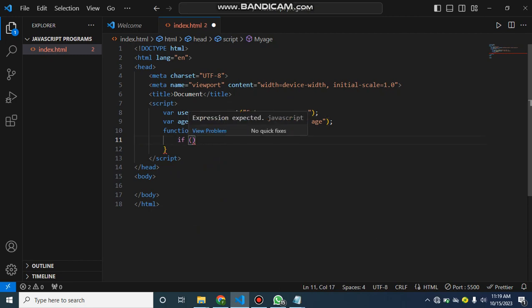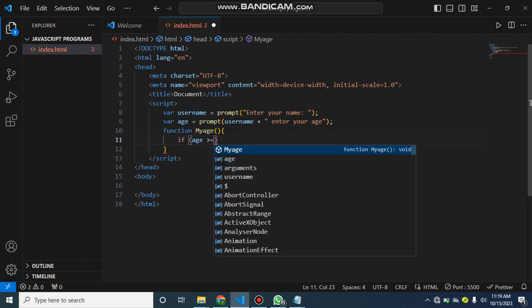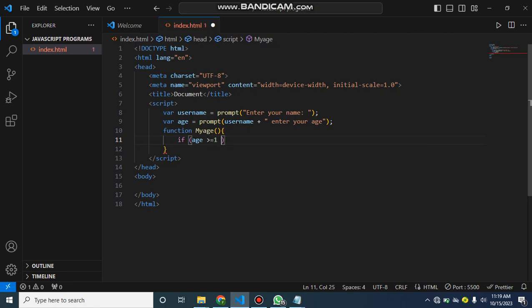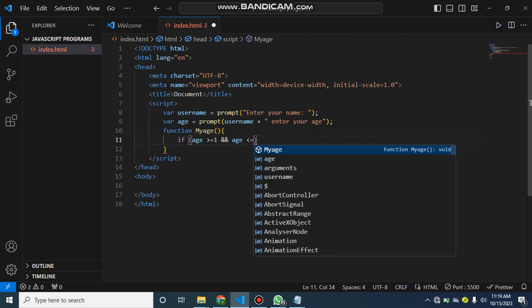So if the age that we have declared is greater than or equal to 1, and the same age is less than or equal to 7, okay.